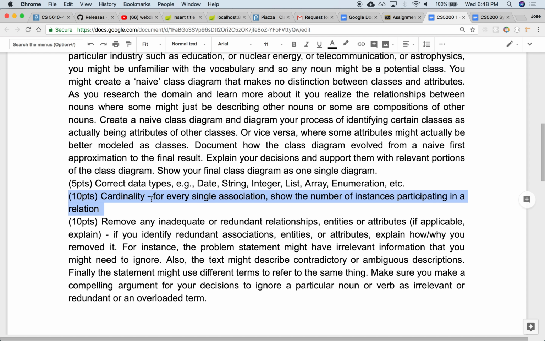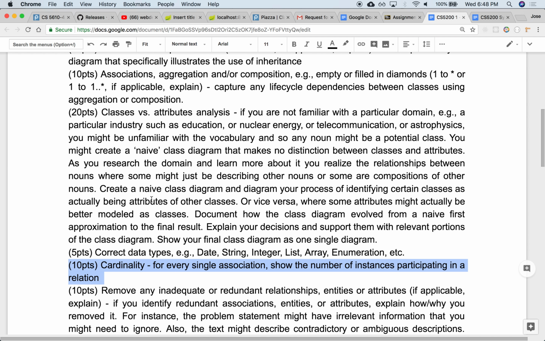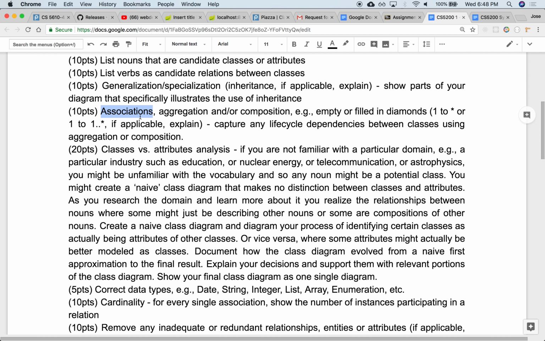Cardinality: you need to capture it in relationships. You need to capture how many are participating in every single relationship, whether it's a one-to-many, a many-to-many, or a one-to-one. Some of the associations have cardinality implied.